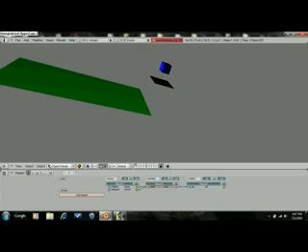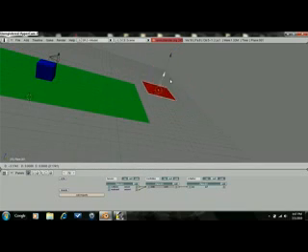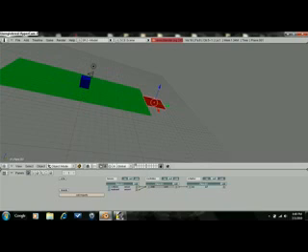So, now let's actually go to frame 30. And now 40. Let's go to frame 40. And then I, location, rotation, scale. And then let's go to frame 70. And bring it all the way back down to your plane. That's your ground. Hit I, location, rotation, scale. So now, when you go to frame 1 and you hit Alt-A, you go up for 30 frames and down for 30 frames, but you stay up for 10 frames. And here, let's change end at 30 frames to end at 70 frames.